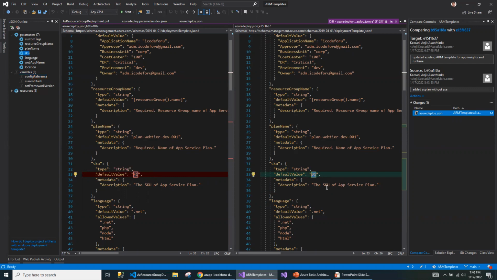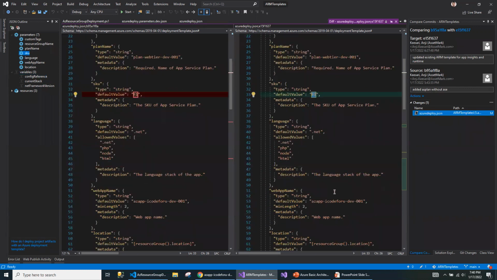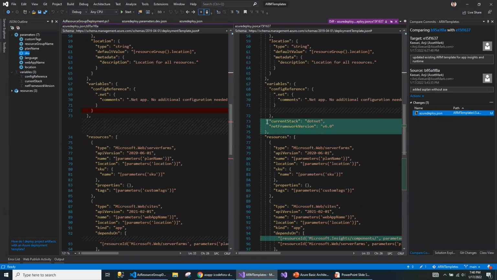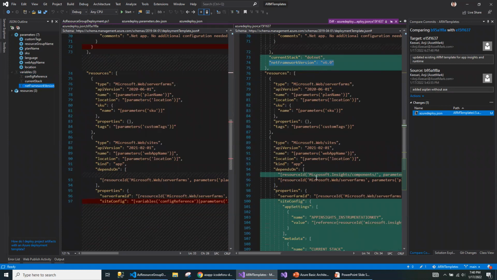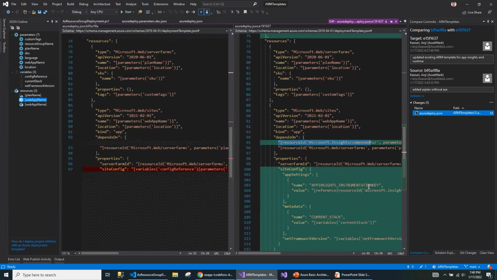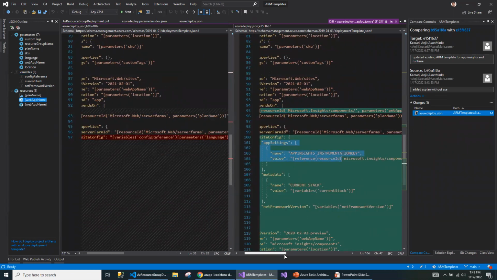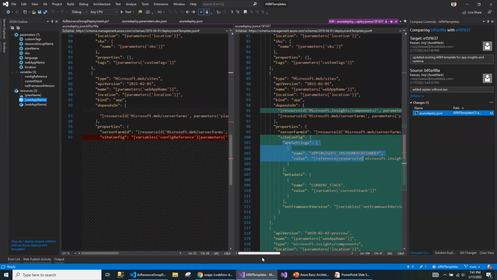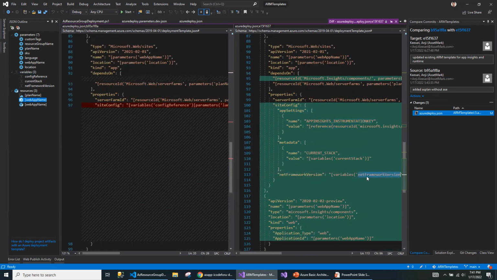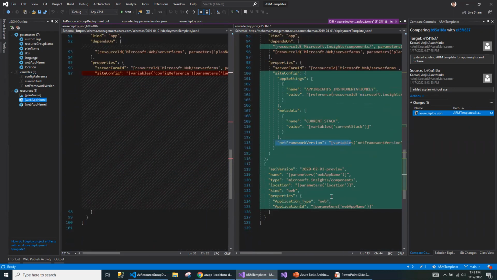Now I changed to the basic tier, and I also added the current runtime stack and the .NET Core framework, and also added the application insights. This website has a dependency on the application insights, and I also added the app settings associated with the application insights instrumentation key. And then this is the update for the .NET runtime.